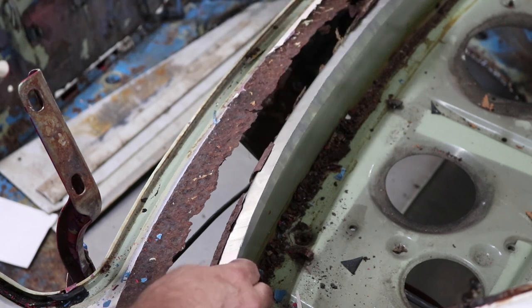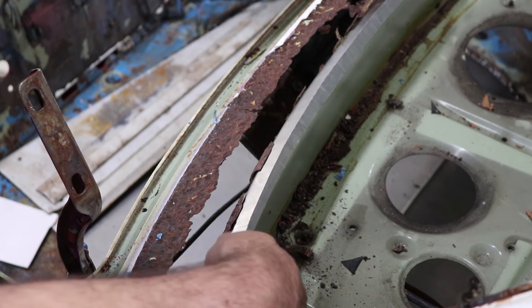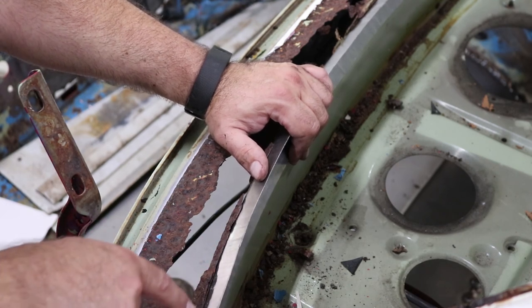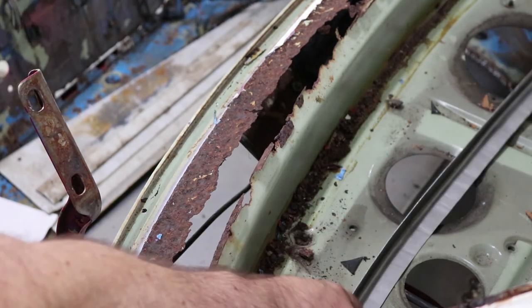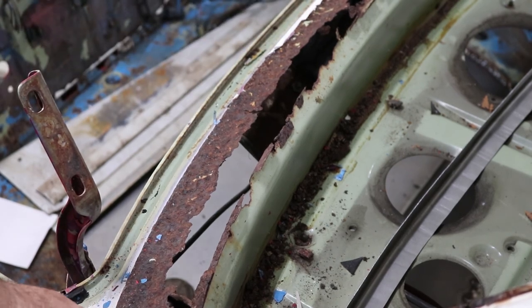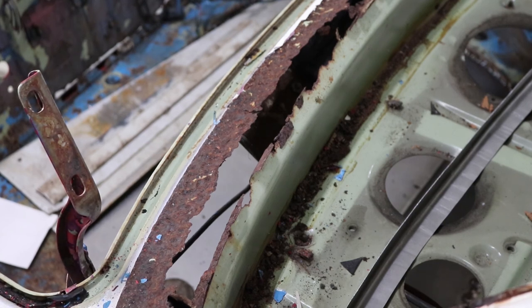I'm pretty happy with that fit. Once I get the old piece cut out — and the trick is cutting it nicely and making sure we cut all the way back to good solid metal to weld to — I should be able to weld this in. I left it a little long intentionally so I can come back with the saw and cut it to the proper length when it's all finished. Before I do any more cutting and welding, we've got a couple of fuel lines that run through here, plus the evaporation tank for the fuel tank. I don't want to be that close to it while welding, and I don't want to damage it if I can reuse it, so I've got to pull all that out first.